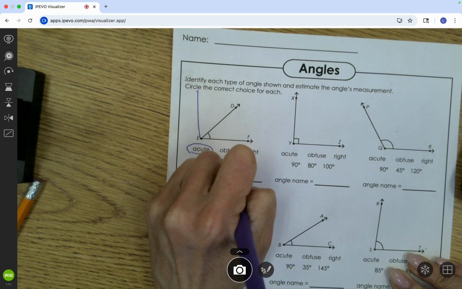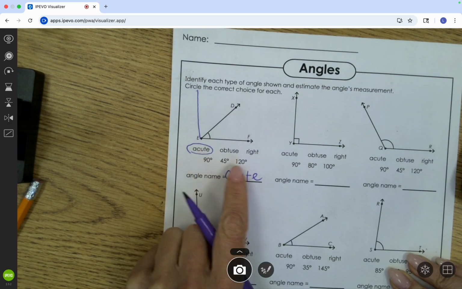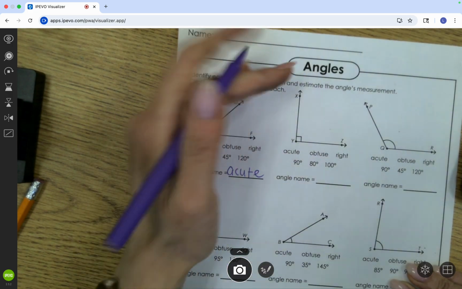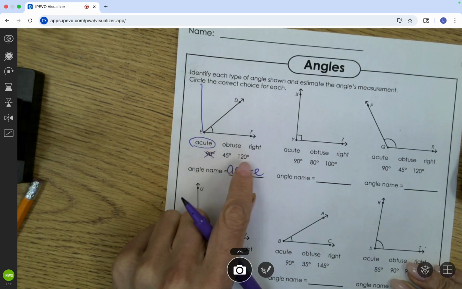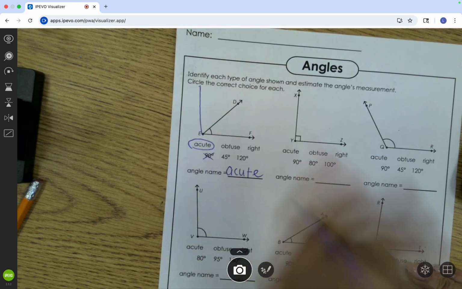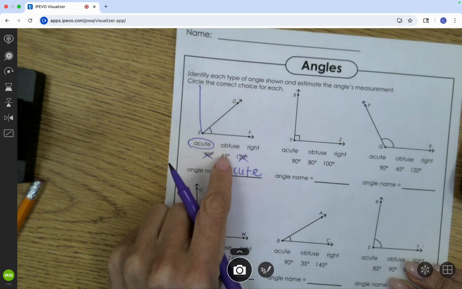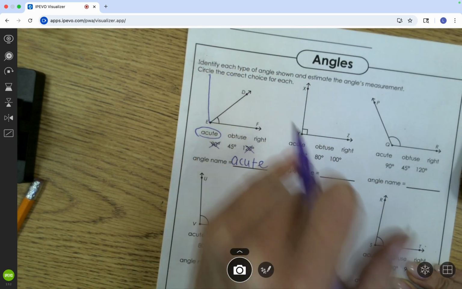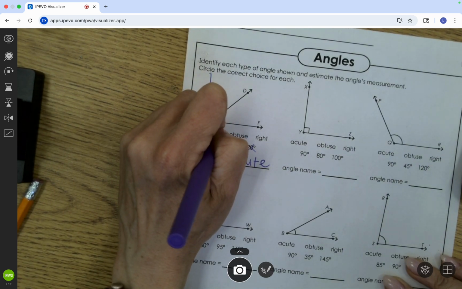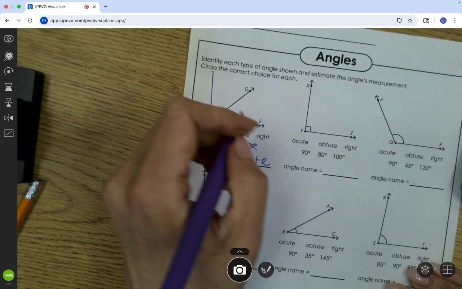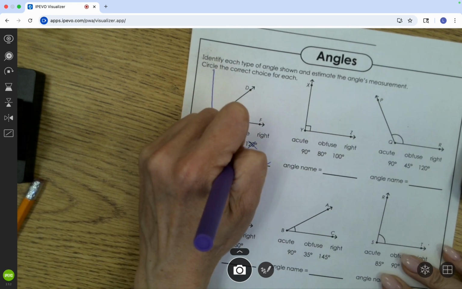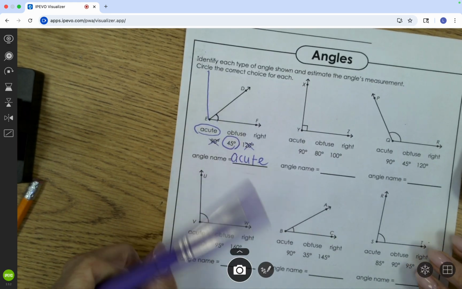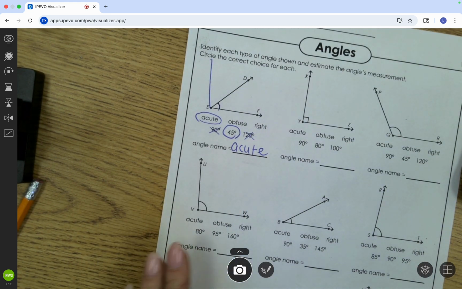Oh, we'll write it down. I'm sorry. Acute. And then we got to circle the closest measurement. So, like I said, this is 90. It is less than 90, so that's absolutely out. 120 would be an angle greater than 90 degrees, so that's out. Ooh, 45. 45 is half of 90, and this divides a 90-degree angle in half. So this is 45. And we had a little exit ticket today on this, and I looked, and you guys really did great. So one of your questions was draw an angle that is about 45 degrees, and I was pretty impressed. So that is about 45 degrees.